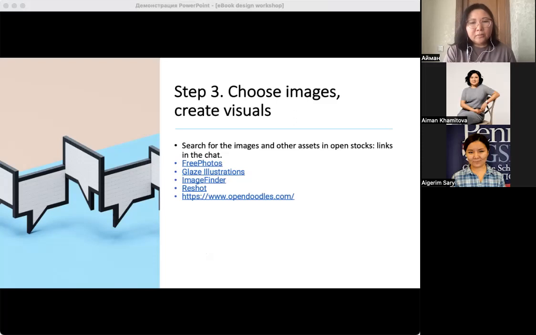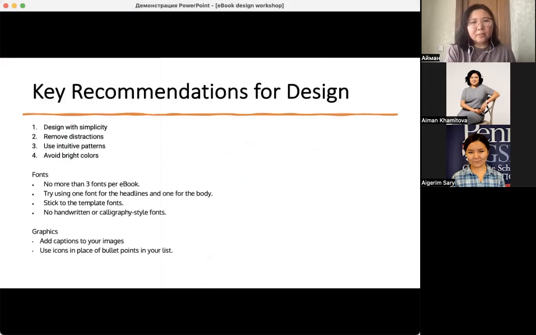So speaking about the design, there are of course some key recommendations, and even if you are not a designer or you do not have the skills of a graphic designer, it is always good to be reminded about simplicity.